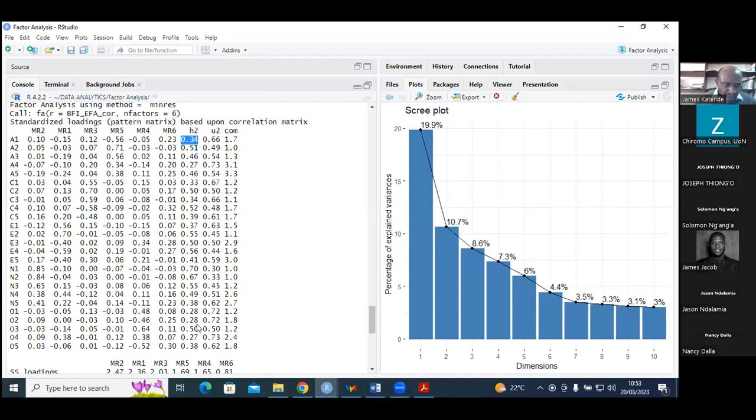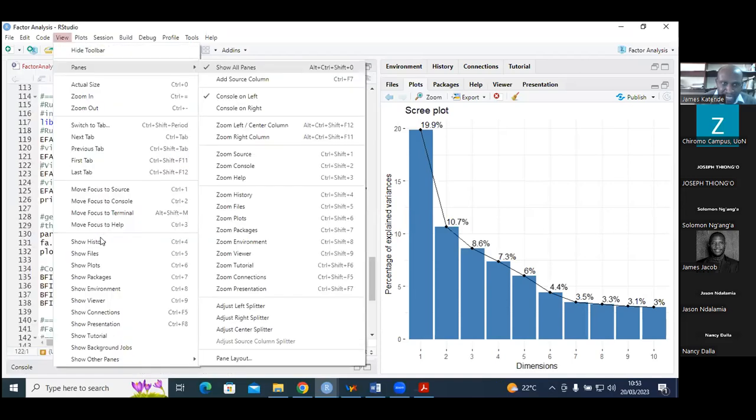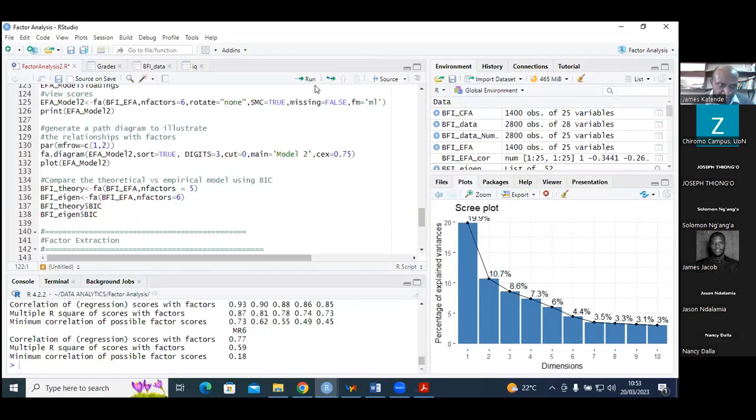So by generating a path diagram, you'll be able to see those relationships better, which factors influence which variables. So this next part does that. When you run this diagram, I'll have to clear this first. So I will run this diagram. So this gives us the path diagram, which tries to connect.